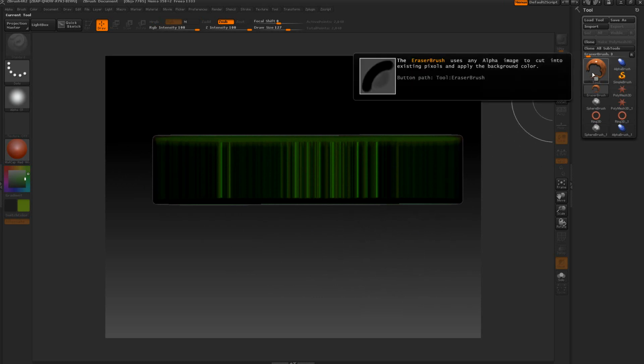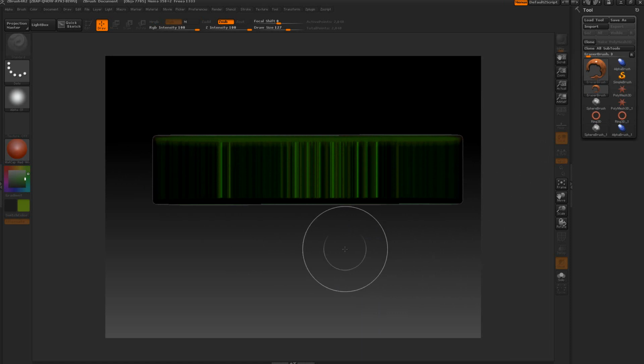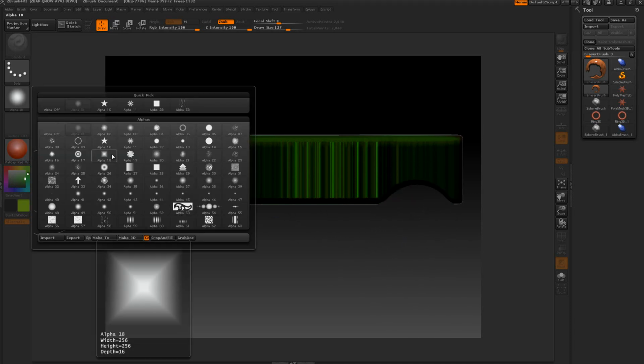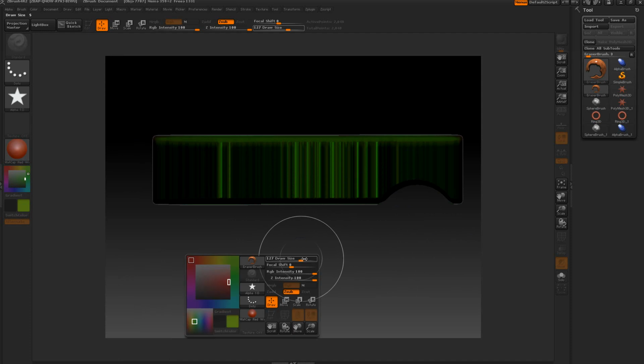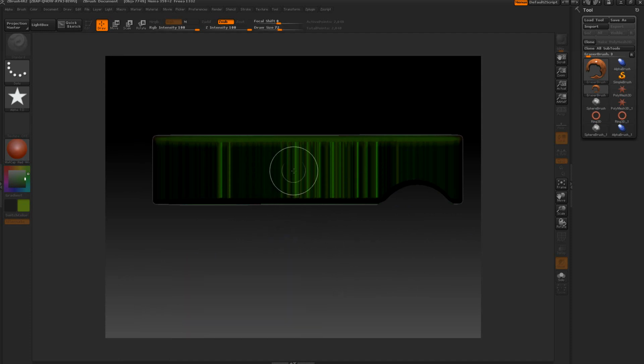As you can see right here, it'll actually cut into it too using an alpha brush, or alpha I mean. So if I select right here, you can see I got this round shape cutting into it. If I select like the star, we'll have the star trying to cut into it. I'll do one right here, pop the hole right through there, and you can use your intensity.